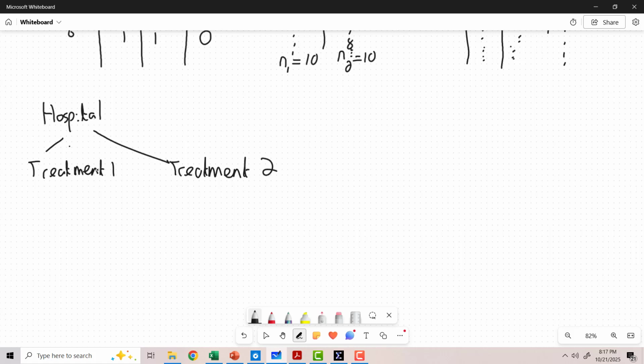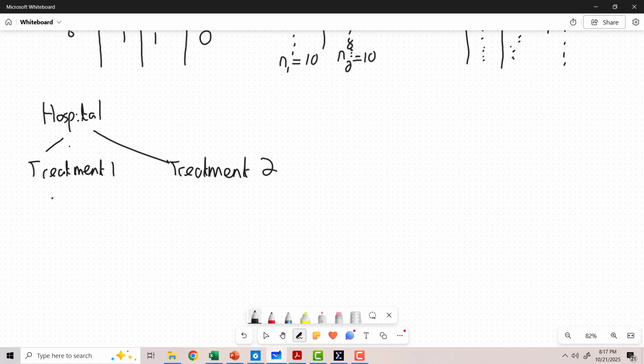These two treatments can't be taken together. It's maybe two different drugs or two different things, but if they're taken together, they will have a negative effect. So we can't run that kind of counterbalance design. What we can do is still run a paired design in that we will match up patients.